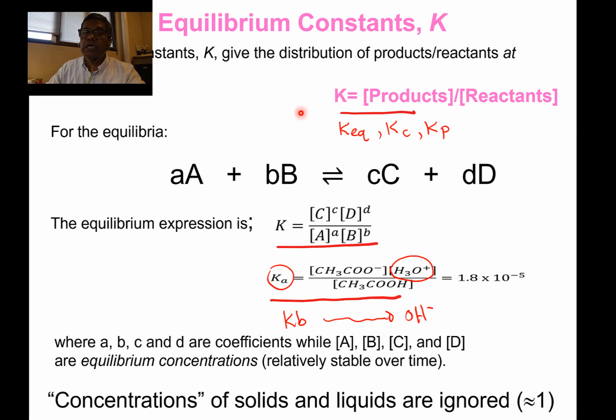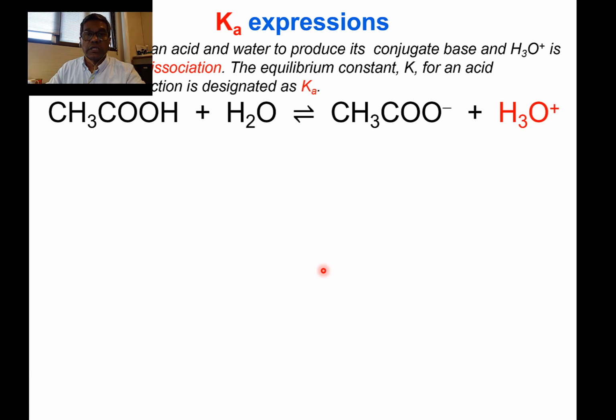If I remind you of a previous chunk, in equilibrium you learned Keq, Kc, Kp is products over reactants, when the forward rate is the same as the backward rate at equilibrium. Now, in this type of reaction, if I have hydronium here, I can write a Ka. If I have hydroxide here, I can write a Kb. So that's the difference. Now, let's look at the Ka expression.